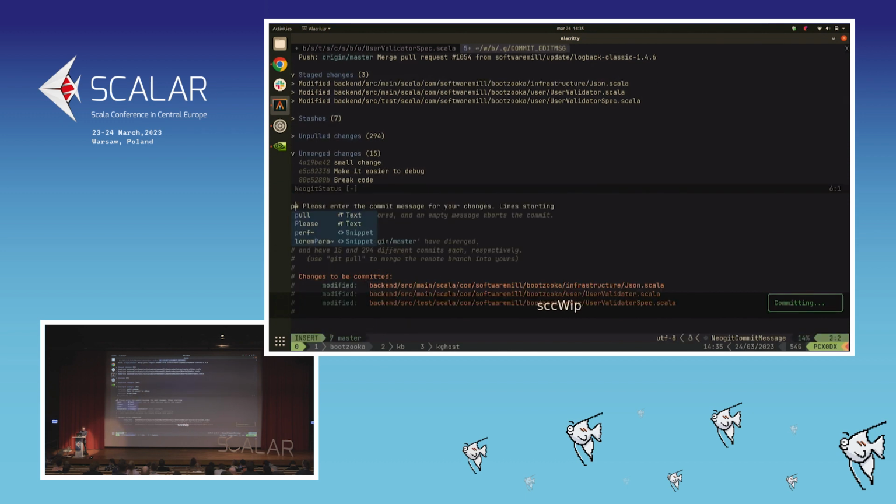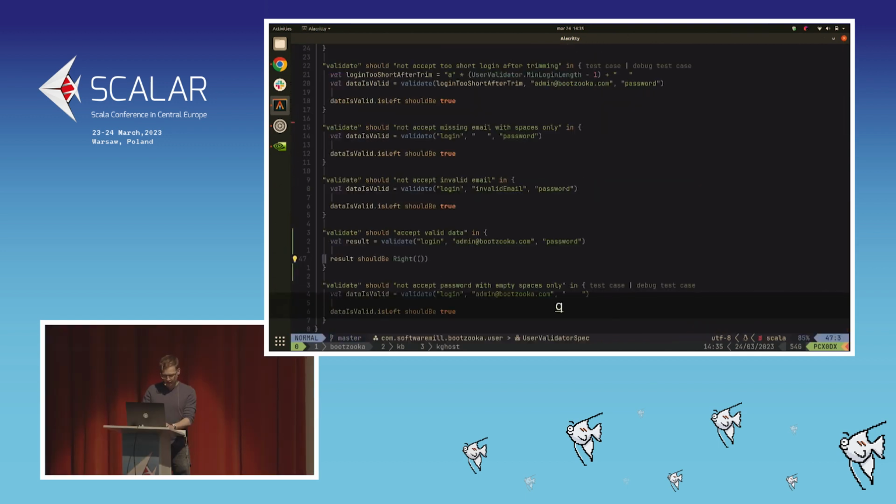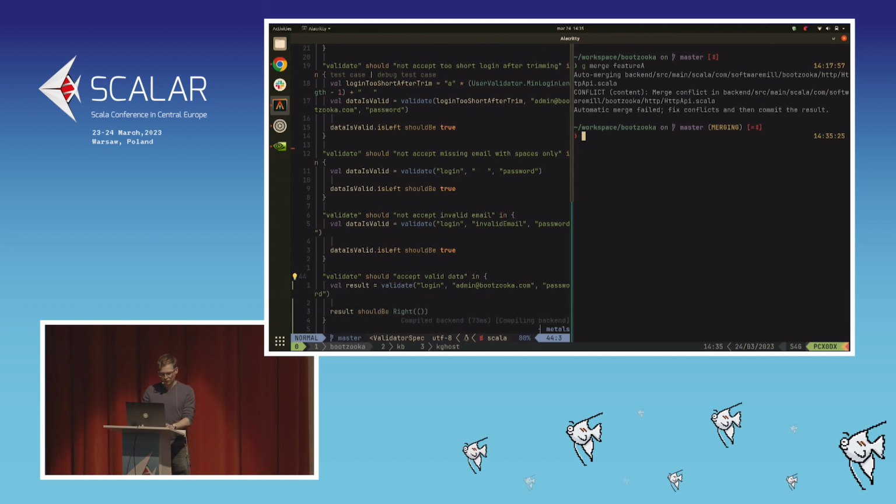Let's say that this is some VIP. Okay, and now we can, for example, let's say that we want to merge a feature branch into our code base. As you can see, there are some conflicts.